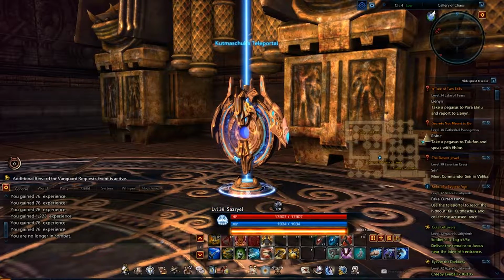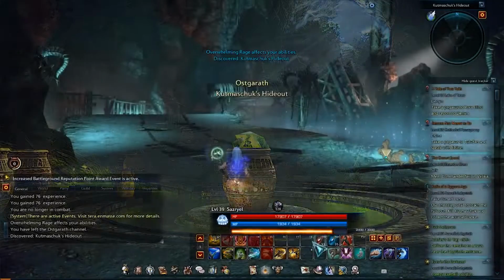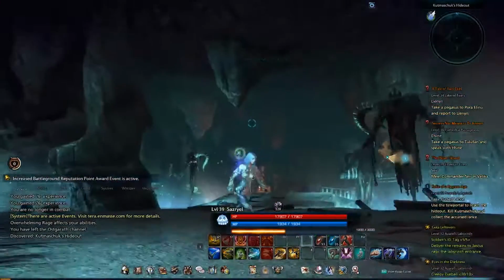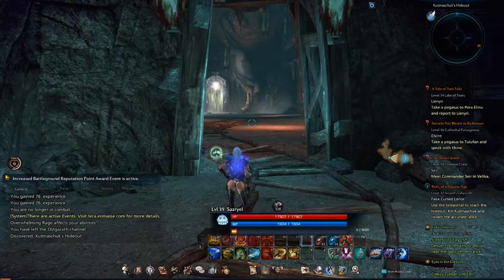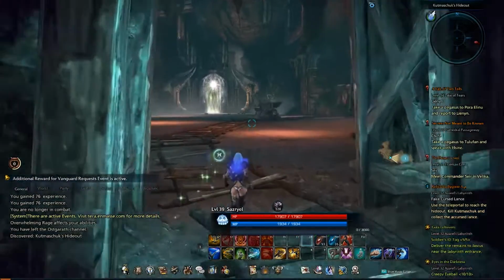Unfortunately, entering teleportals, changing things, makes your rage bar go to zero. So, gotta go this way. This place looks familiar, doesn't it? This is the, I don't remember what the name of the place was. It was the mines of some kind. Tenebrous Mines. That's what it was.